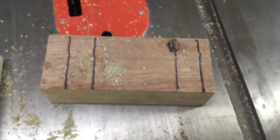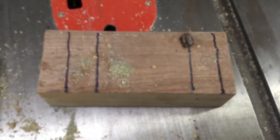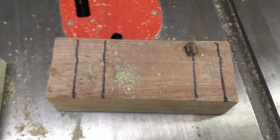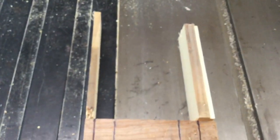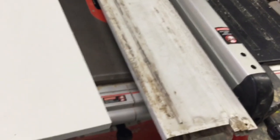Pretty straightforward. Just use a piece of 2x4 and just rip it to whatever width you need it. Like I said, pretty straightforward. Just ripped a piece of 2x4 down to get the width that I needed. So the next thing I want to cut is the windowsill. Now you can use your old windowsill that we took out as a template. This is an extra windowsill I had.